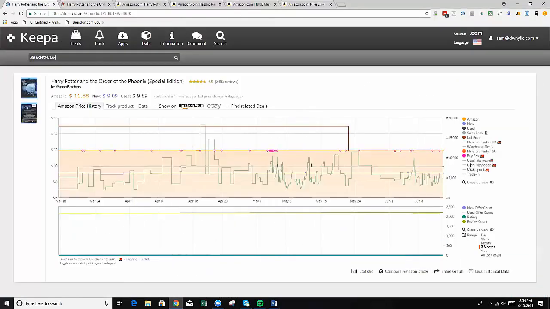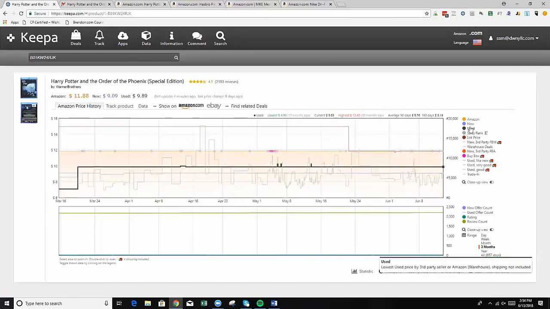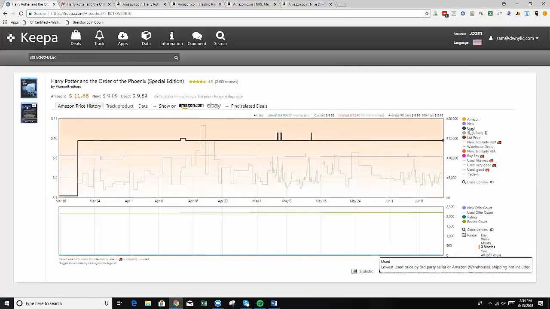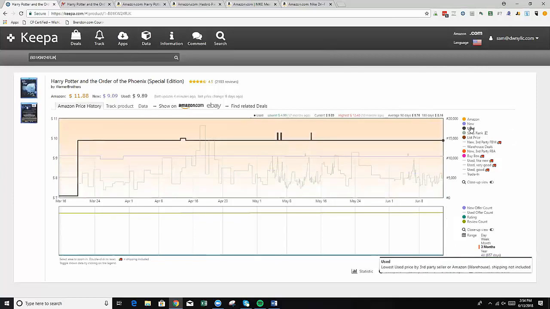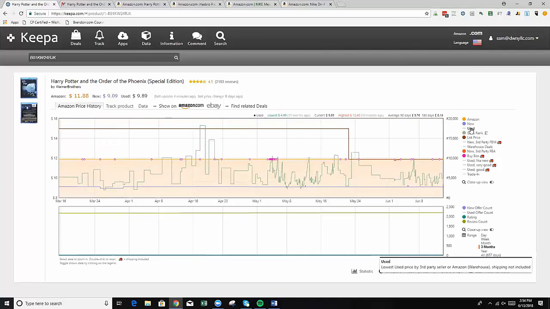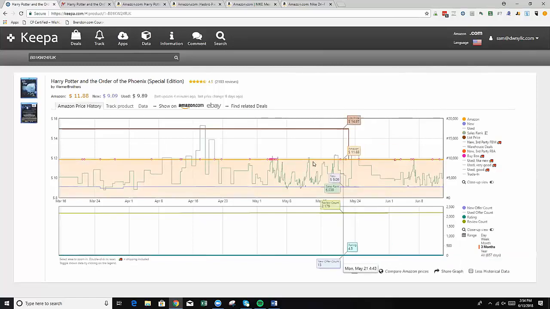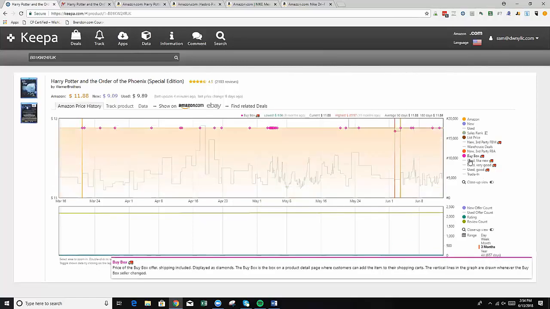It just makes it easier to look at, because if you're going to be FBA, that's your main competition, so there's no reason to look at used. Typically with, let's say, clothing and shoes, you won't have the ability to sell used. But let's say other products that can be sold as used, you're selling against the new market. So you don't care about what the used prices for this product were. You don't care about merchant filled because they're not your competition, most likely. But yeah, it's good to track against FBA and Amazon.